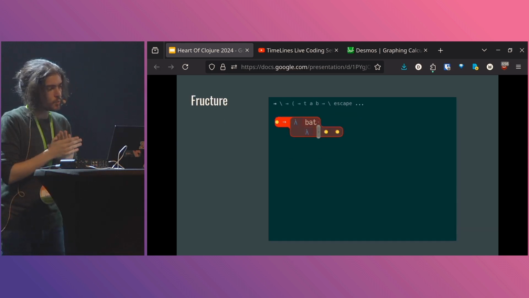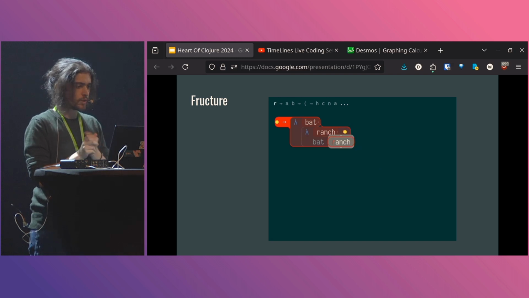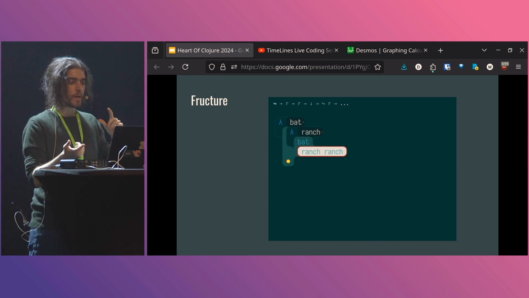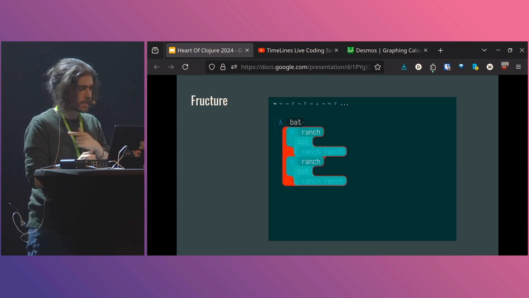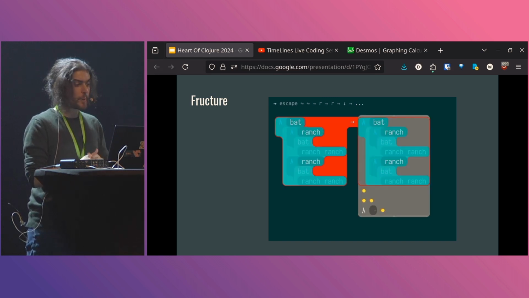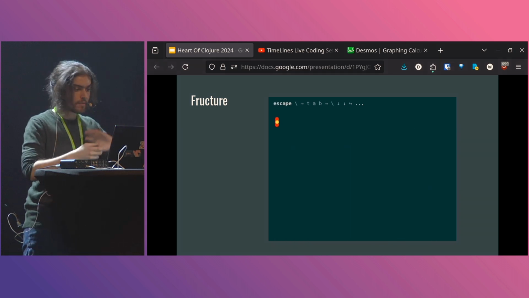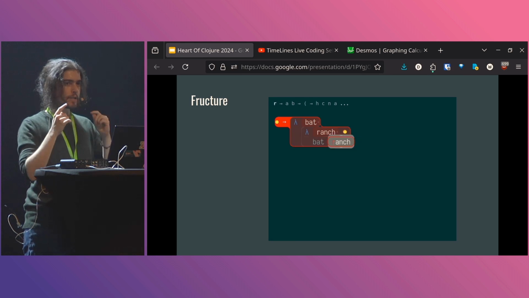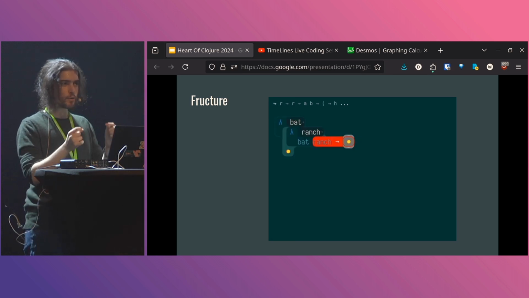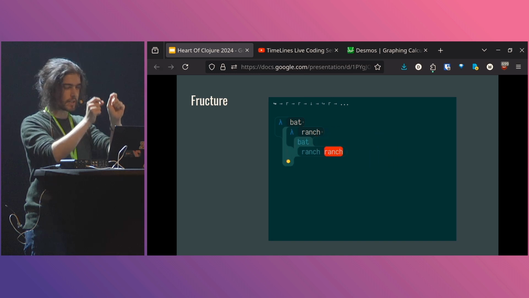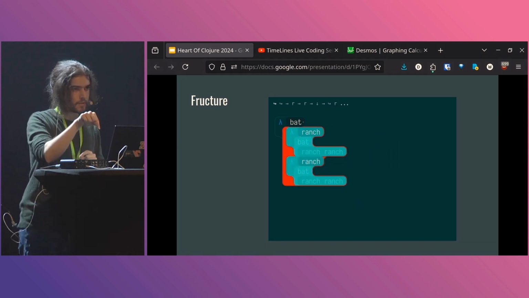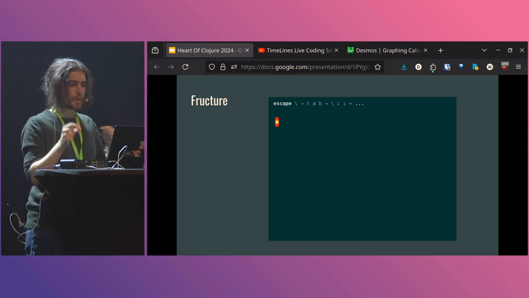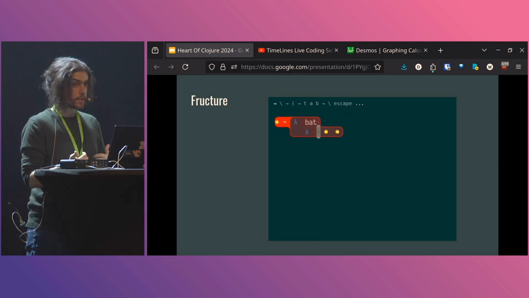Fructure is one of the more interesting ones, which I assume some of you might have come across. It's a structural editor for Lisp-like languages, I think in this case Scheme. But this is even a step closer to this ultimate promise of, can I just close my eyes and go for it? Do I need to constantly be looking at where my cursor is and judging how long I need to keep the down arrow key for in order to navigate and not make mistakes and so on? Or can I just build muscle memory?